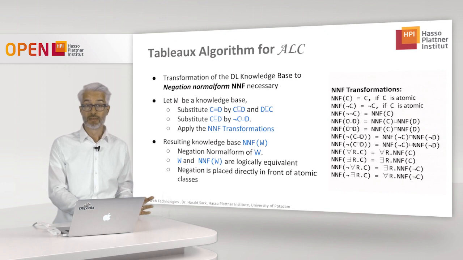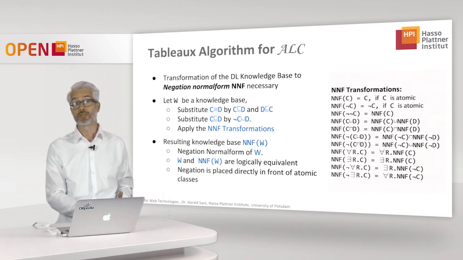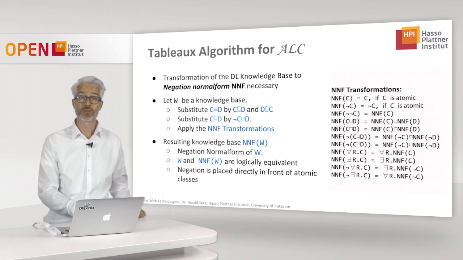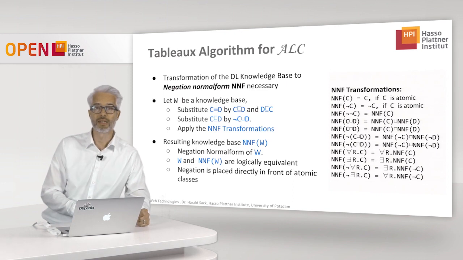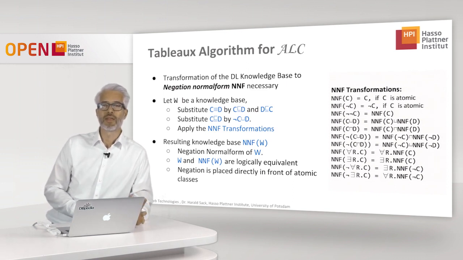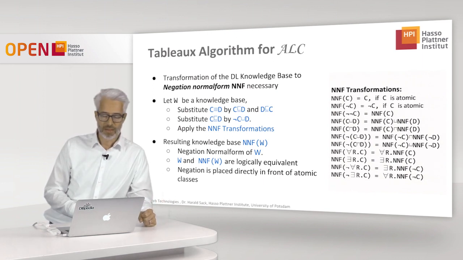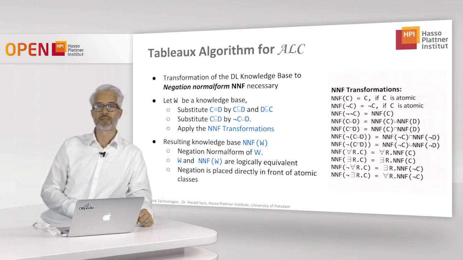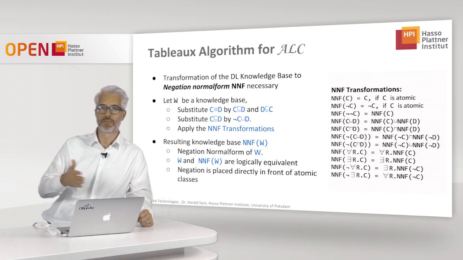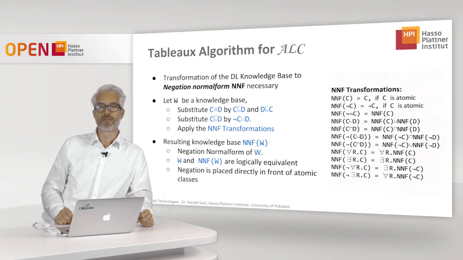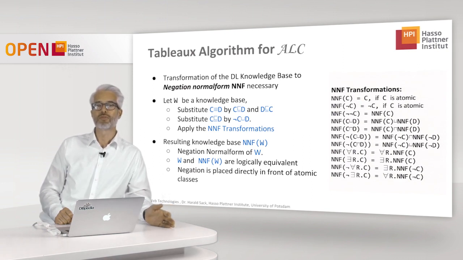And then, after that, you have to take care that the negations that you created or that are in your knowledge base must be put in front of atomic expressions, and therefore you have to apply these so-called NNF transformations, these negation normal form transformations that you see on the right side of the screen. So these are also equivalencies, and it means that, of course, the negation normal form of an atomic expression C is C, and the negation normal form of the complement of an atomic class C is the complement of C. Then the next negation normal form covers the double negation, because with double negation you come up with the original class, and then you split here, for example, disjunction and conjunction, simply to put the negation normal form in front of the classes itself.